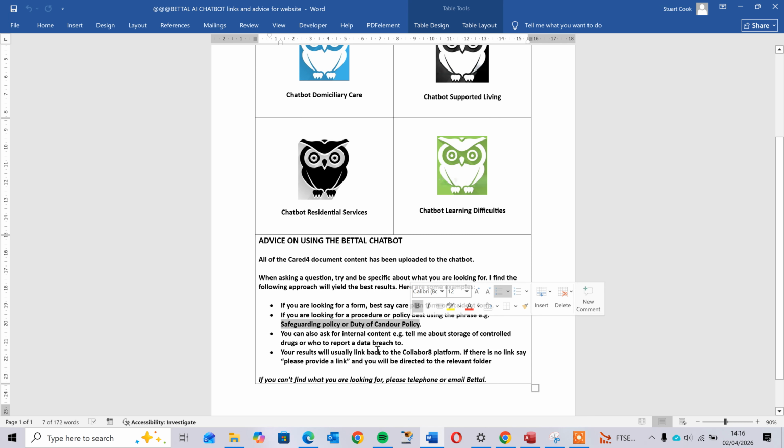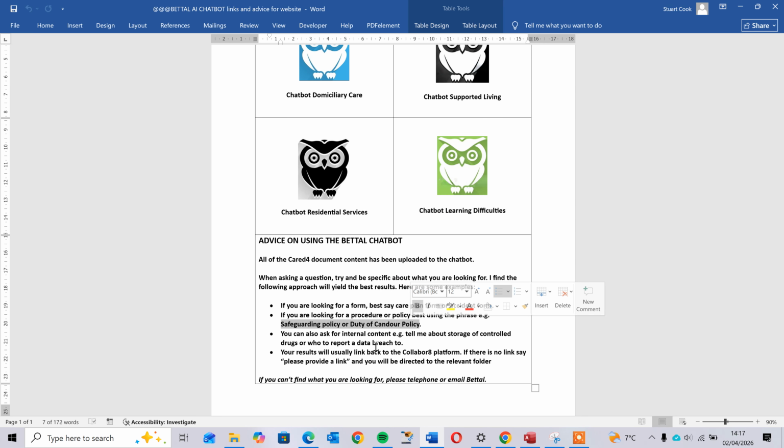It's not just limited to referencing. The bot will also give you internal content. And just as a side point, the reason why it gives you internal content is that all of the policies, procedures, and forms have been uploaded to the bot. The bot, being an AI intelligence, scans all of the information in those documents and within seconds is able to retrieve that information for you when you ask it questions. And that's what we're dealing with here.